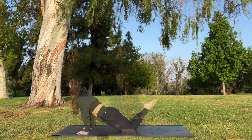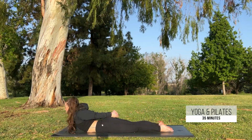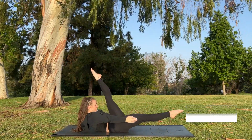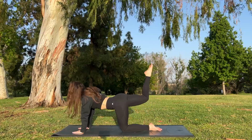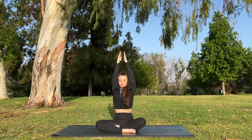My name is NikkaNadia, and today we are going to be doing a yoga Pilates fusion designed to strengthen and lengthen and tone the whole body. We're going to do some arms, lots of core, and some glutes to tone up that booty. So let's get started with our legs crossed. All you need is yourself and your yoga mat.